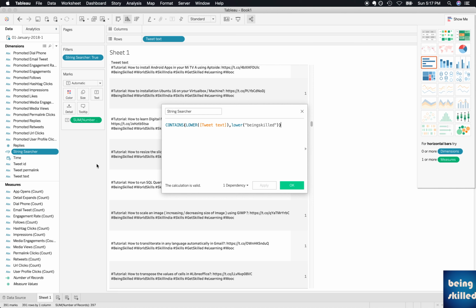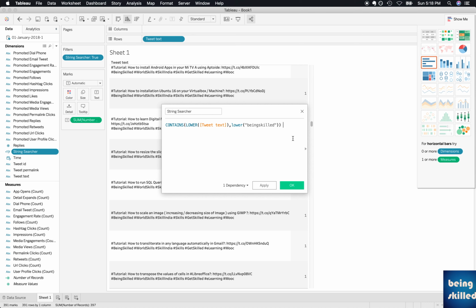Third, how to make the substring and string lowercase, specifically when you are using contains, because even if the search term, which is the substring in this case being skilled, and the field from where you are searching, have any case, the lower function or the upper function will ensure that you won't face the issue wherein the correct answer is not shown. So this is how you search for strings in your content.